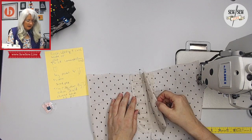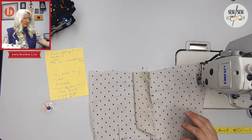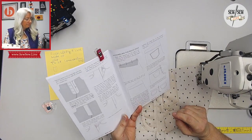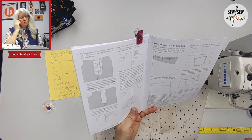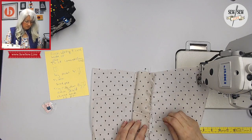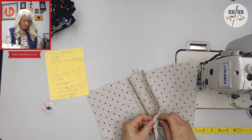All right, so now we have that. That doesn't go all the way over there though. So I want this to go like this. So maybe I need to leave an inch. No, that is an inch. Let's see. Yeah, see, that's covering up the fly. So let's trim a little bit more off. Let's get rid of this. Let's do it. I like doing the sample a little bit proper.